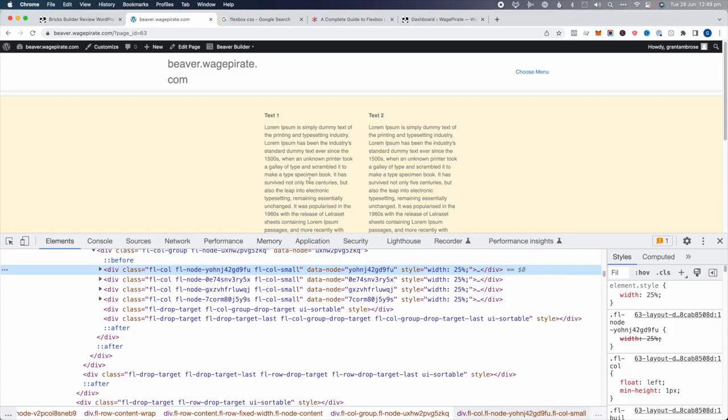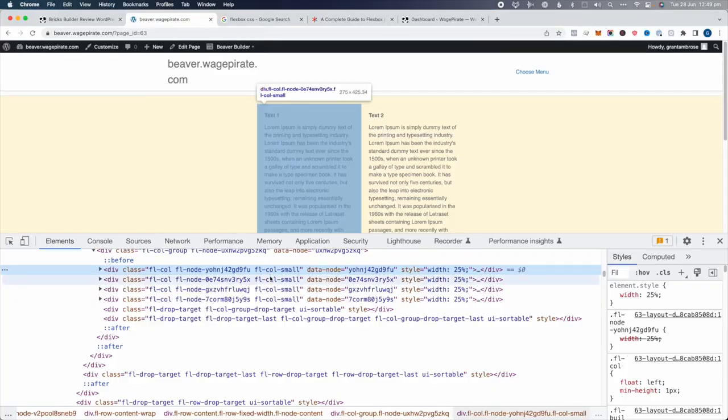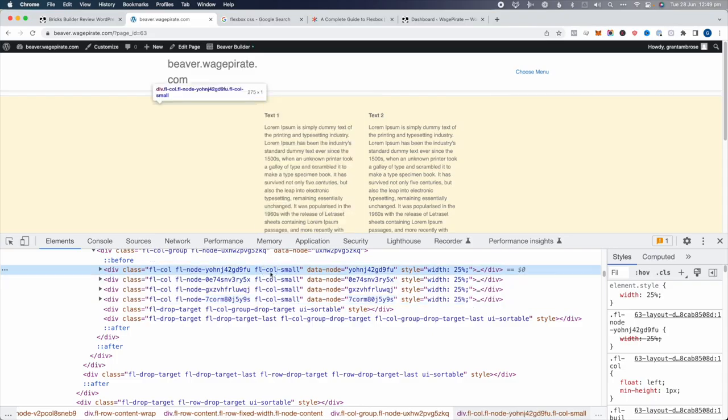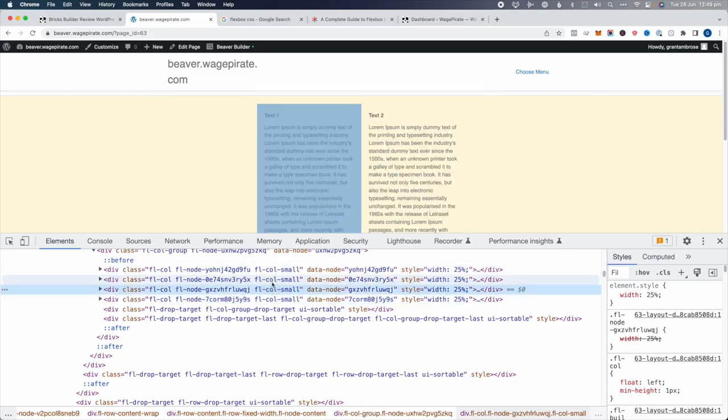The downside of doing this is obviously we have added this HTML code to the page to be able to lay out our content in the format that we want. And we don't really want to be adding random HTML onto the page just to make our page styling look how we want it to. It just doesn't make sense, does it? So the best way to do this is to not have these 2 columns here, because they're just there for layout purposes, and then somehow just have these 2 columns, but lay them out like this. And that's what Flexbox allows us to do in Bricks Builder.